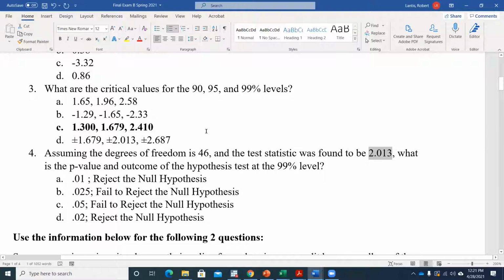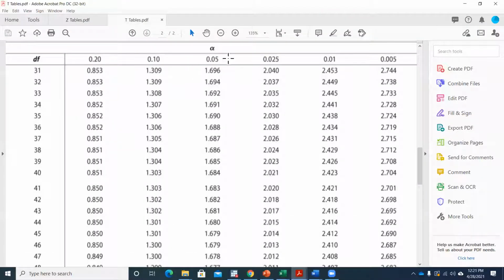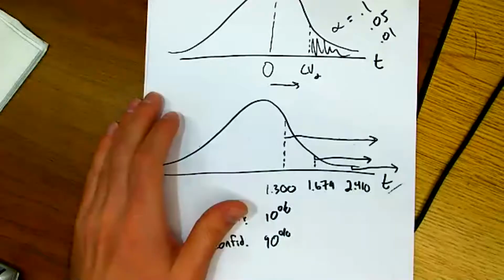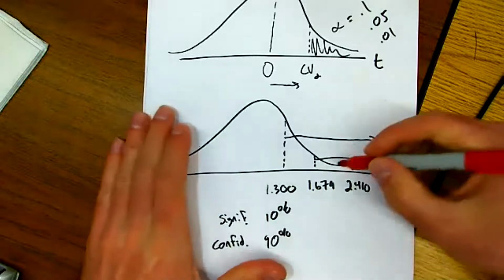Well, we'll do the p-value first and then I'll go to the second part. I told you, I think in the last exam, I wouldn't ask you to do this. If we're using a student t-distribution, we run into a problem with looking up p-values unless we use Excel, because I only have 6 areas in the tail here. And that's what that p-value represents. The p-value is, what did I say, 2.013.